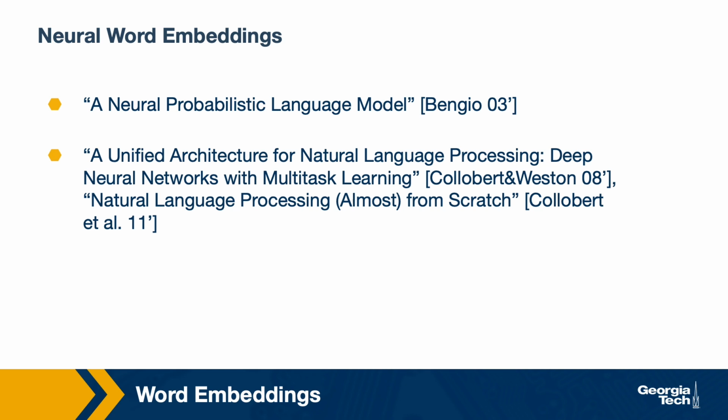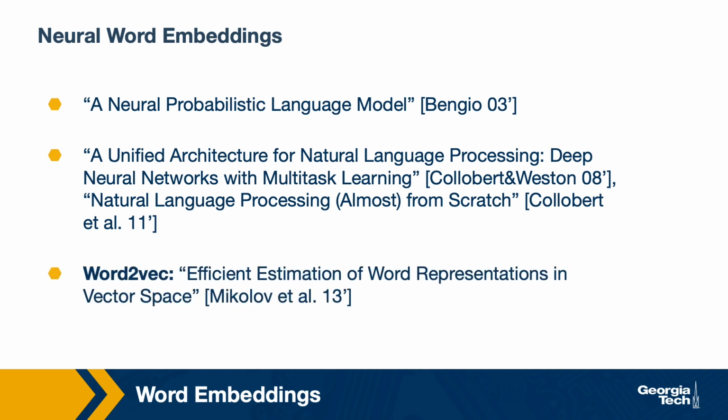Later, the work by Ronan Collobert, Jason Weston, and other collaborators used a convolutional neural net to learn word embeddings. The word vectors and other parameters of the neural net are trained on several different tasks, including language modeling, named entity recognition, and part-of-speech tagging, etc., with the word vectors shared. It showed that it's useful for all these tasks. They also looked at the nearest neighbors of the word vectors and found that they display syntactic and semantic properties of words.